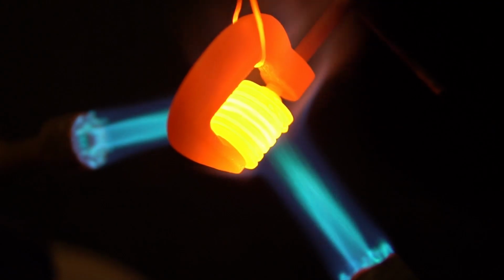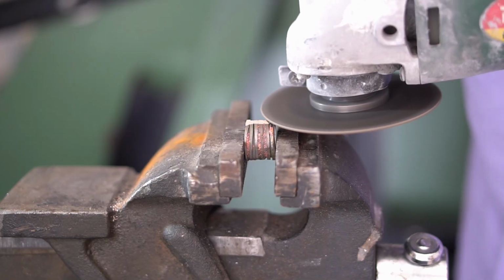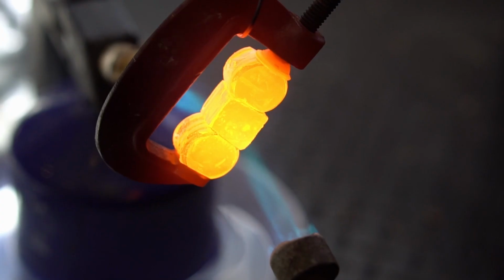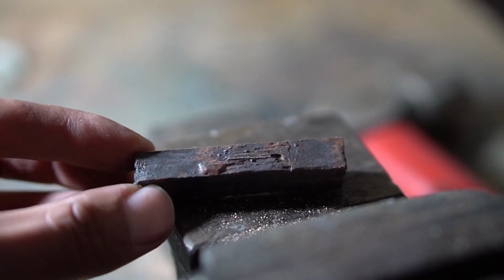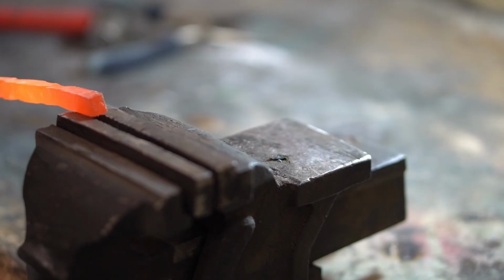I think I failed about 4 times doing this because I wasn't getting the material hot enough, but eventually I got it right and I turned this into a rough square shape, and then I drew it out by hammering on it into a square shape and then a bar shape, and then eventually twisted it to reveal the pattern. This makes it easier for you to see the different colors and textures that the mokumegane can show.